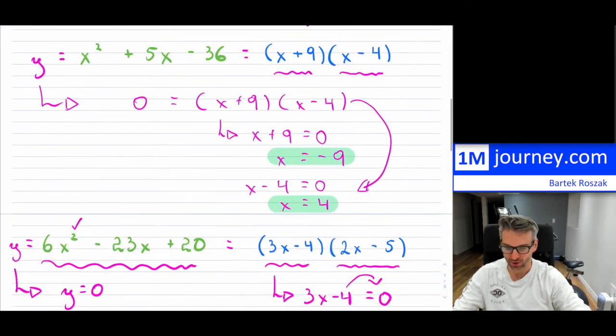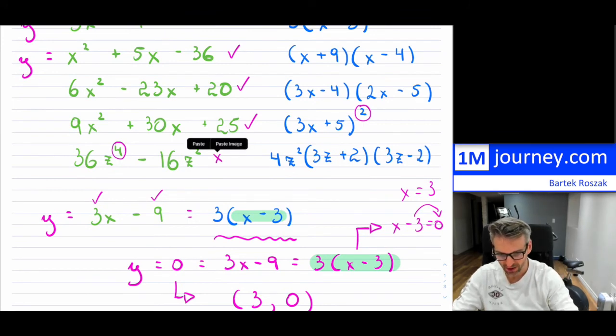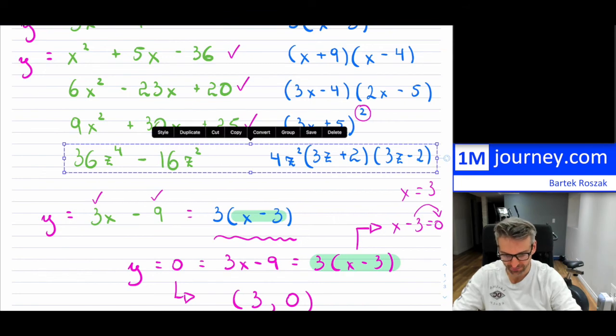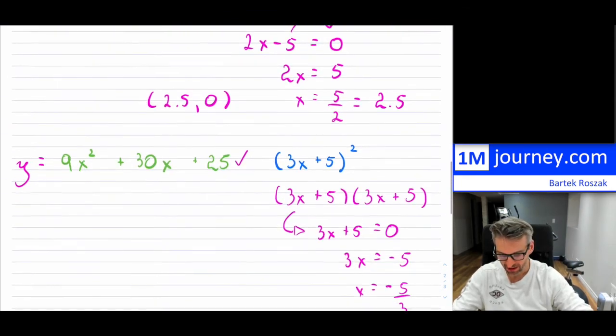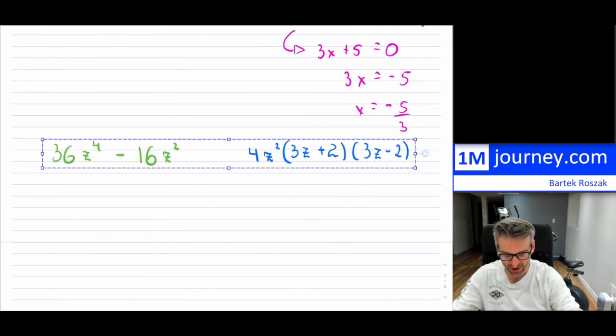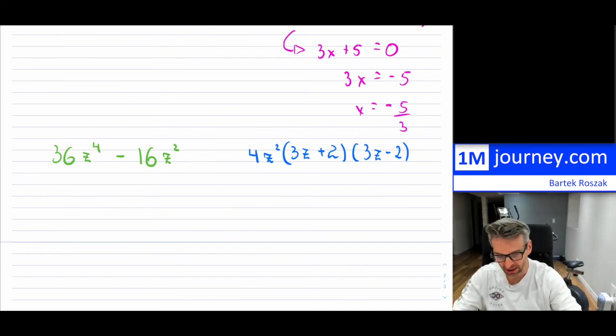Now, what about this last one? This last one right here is very odd because it's not a quadratic, and hopefully now some of your intuition will tell you, okay, so what should happen? Now I'm using Z here, or Zed, depending which country you're in. I'll stick with Z, so let me paste this. There's no X, but that doesn't matter. We maybe have a z-axis, and then the y is on top. I can switch the z and then the x. That's okay.